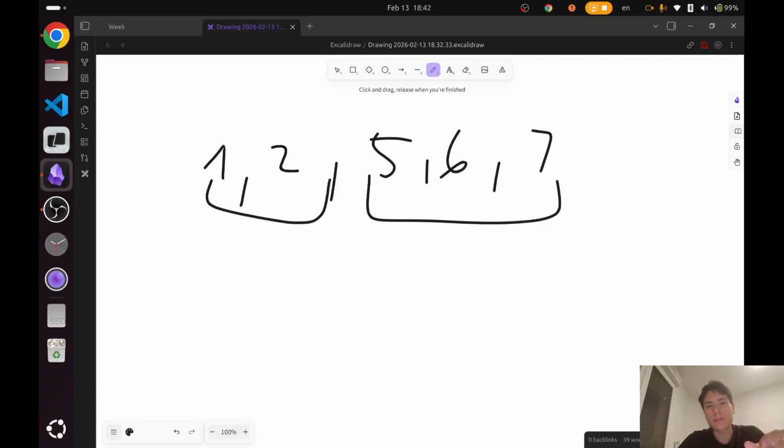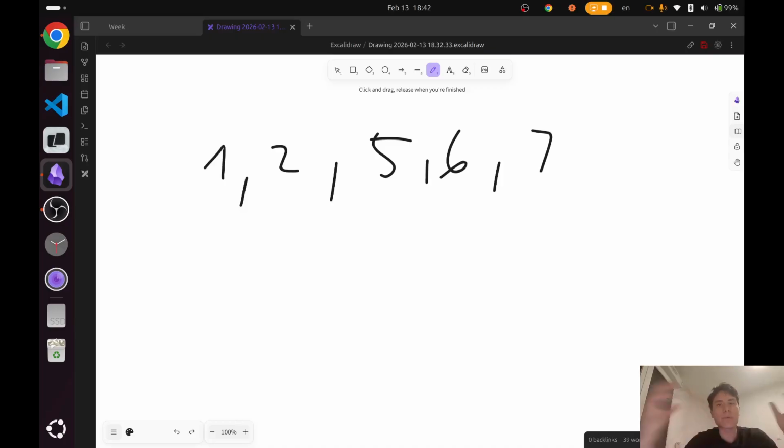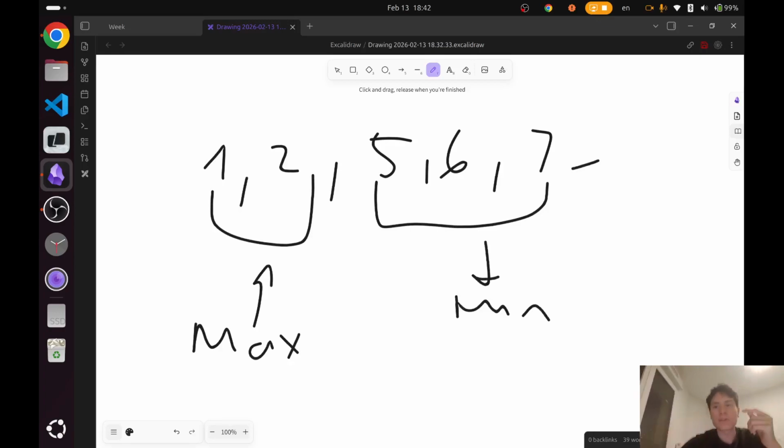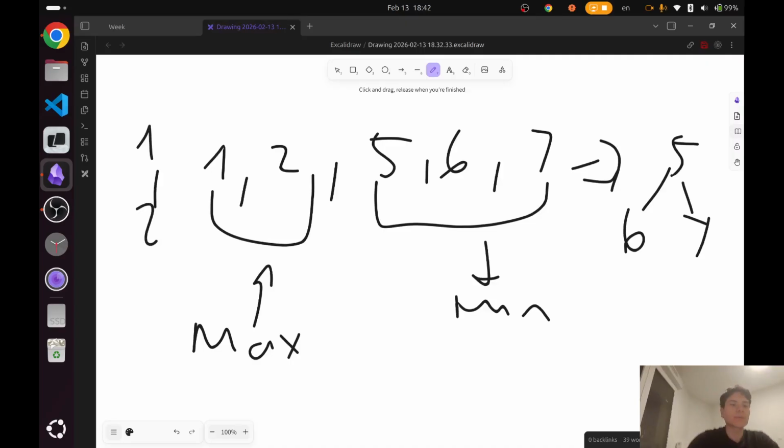So we are given two sorted arrays, and the way to understand this problem is to compare these values, this one with this one. So there is this mapping, and from this observation you say, all right, I can divide the whole data stream into two arrays, but these two arrays are going to be heaps. This one is going to be an actual max heap, and this one is going to be a min heap, because the representation of this is going to be 5, 6, 7, and the representation of this is going to be 3, 1, 2.